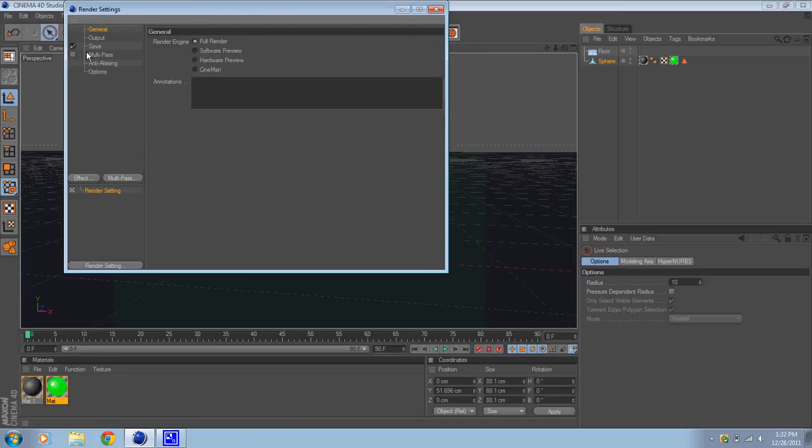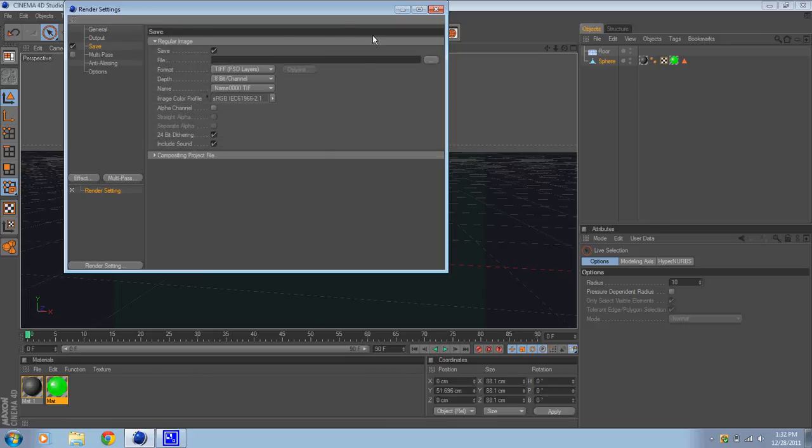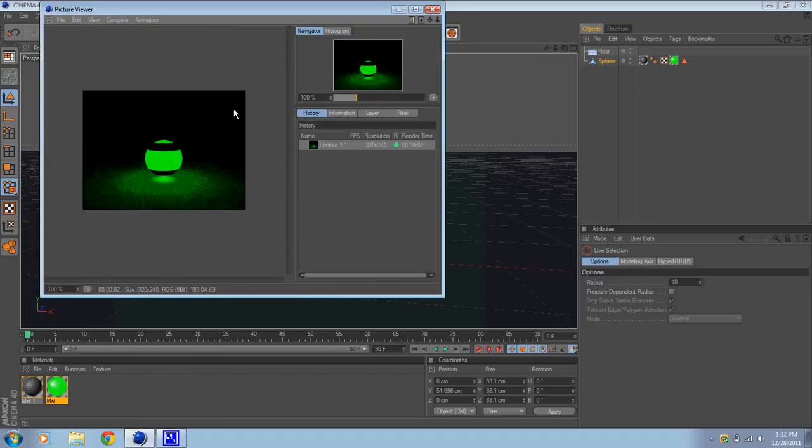So you're going to come through here, output, do all your normal things that you want, save your normal things that you want, and then you're going to come down here to effect, and then you're going to want to click global illumination, and where it says irradiance cache file, you're going to uncheck autosave. And once you do that, you should be able to click render, and there you have your luminance ball.